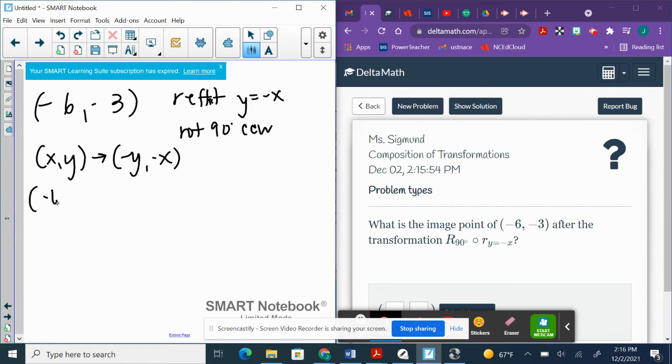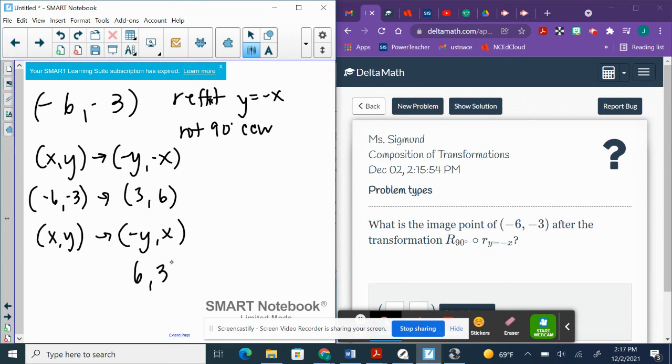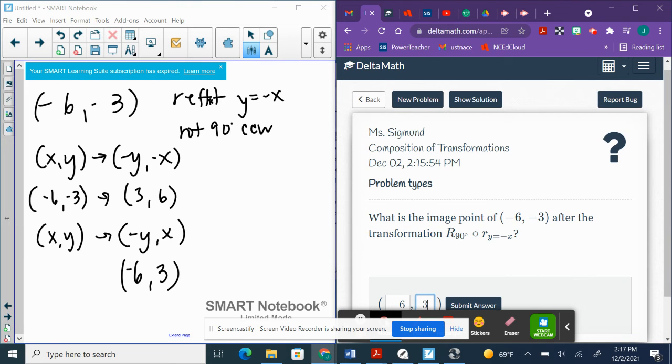So we're going to take our -6, -3. They're going to split and they're going to change signs. So that means it's going to be +3, +6. And then we're going to rotate 90 degrees counterclockwise, which is going to turn my xy into -y x. And that's 90 degrees counterclockwise because it's a +90 up there. So our 3, 6 is going to turn into 6, 3, and the y becomes negative, so it's going to be -6, 3.